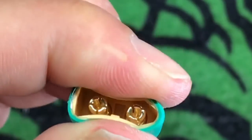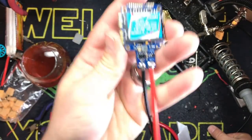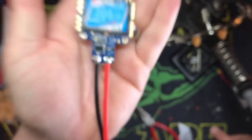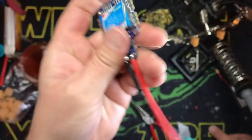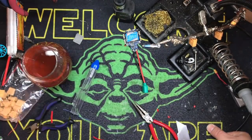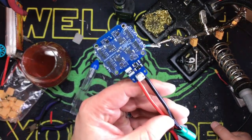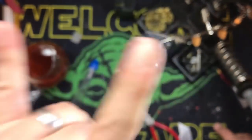Perfect little joint there. That's probably a little bit long, but it'll work — I just did this for the video. But if you look at that solder joint, that ain't going to break. Hope this helped. This is one of many build tips to come. Notice I'm touching it — I'm not burning myself. I did not overheat my board and I've got a great solder joint. If you have any questions, let me know. Tech tips you want to see, let me know. I'm going to try to do one a day, a few a week, and just share some of the stuff that I do. Have a good one, kids.